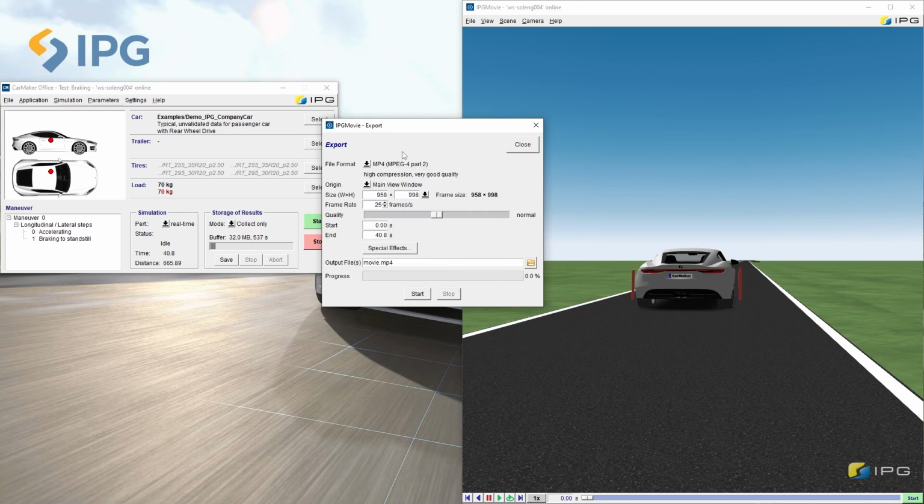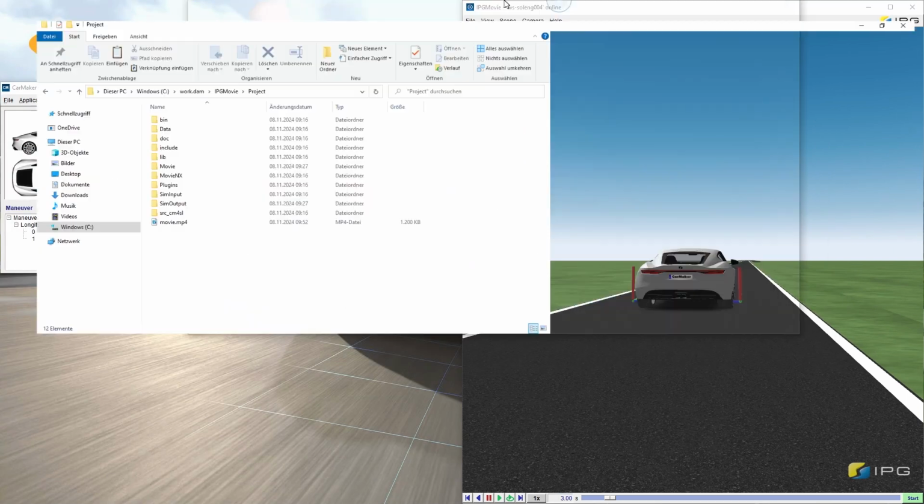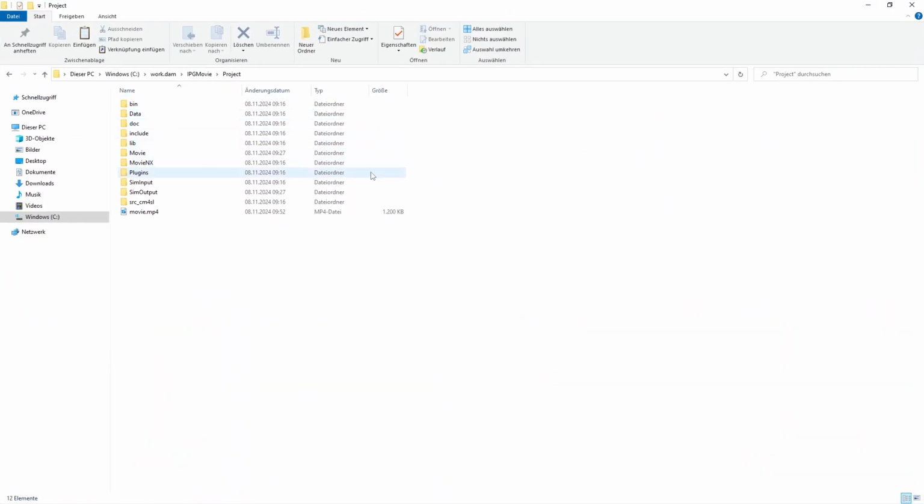However, the requirement for this is that the simulation must be run first. I've already run the simulation once. You can now specify the start and the end time in the export menu. The entire simulation time is around 40 seconds, but here I will only record a movie for 3 seconds. I will enter that here. Let me click on Start. Now, after clicking on Start, the movie is being stored as an MP4 file, which can then be visualized later, and the MP4 file is stored right in your project directory.